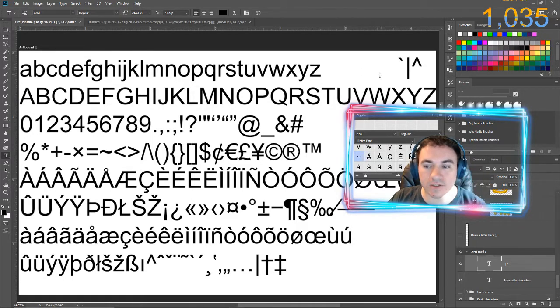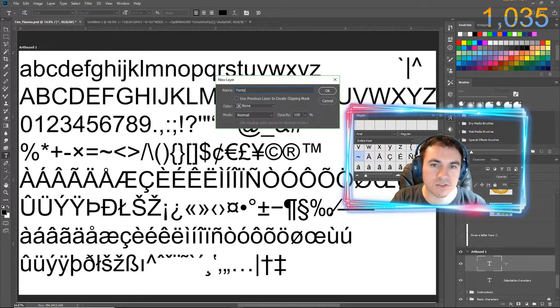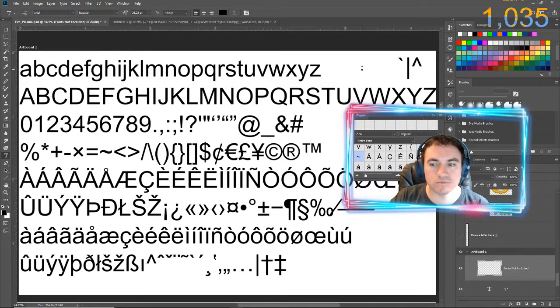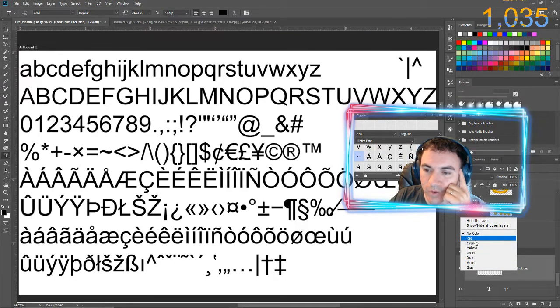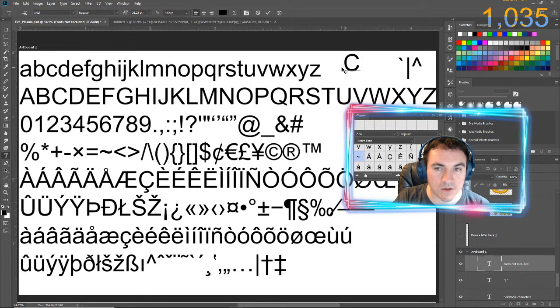So what I'm going to do is, let's create a new layer, Control Shift N, fonts not included. Awesome. And then, just to be fancy, let's give that a color, red.